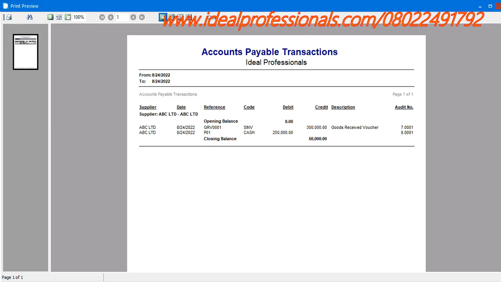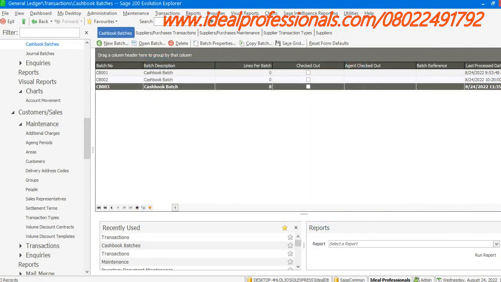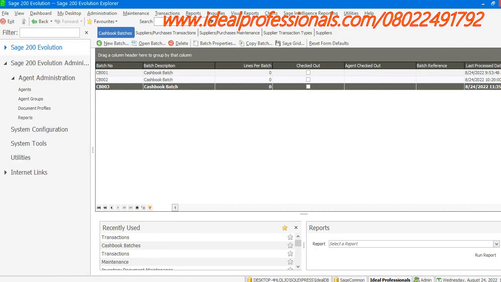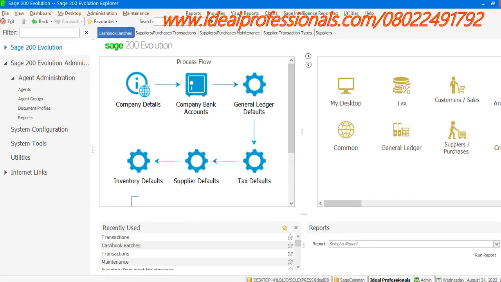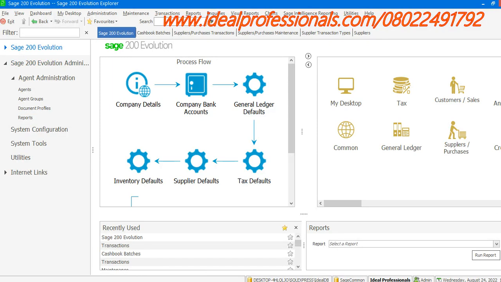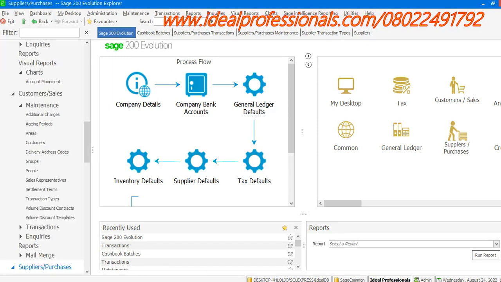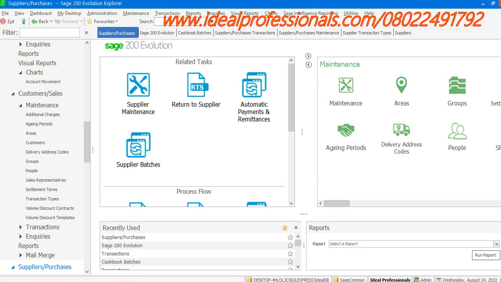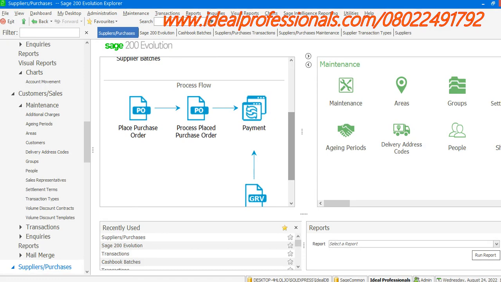I wanted to also show you something. If we go back to the suppliers, if I click on suppliers, it's telling me the flow.